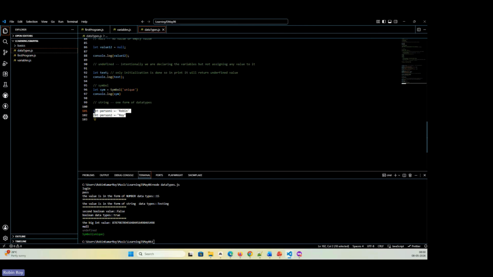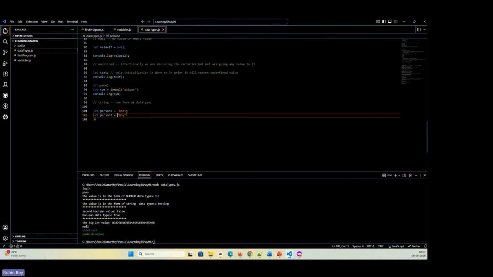Are both statements the same? Are both strings, or is there any problem with the statements? No, both are strings. It should not be any problem. Yeah, both are strings. You can declare the string inside single quotation. You can also declare the string inside double quotation. Both ways work.